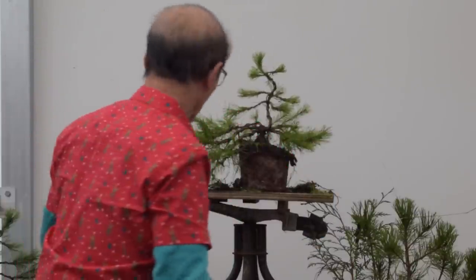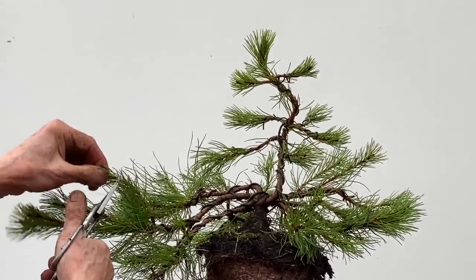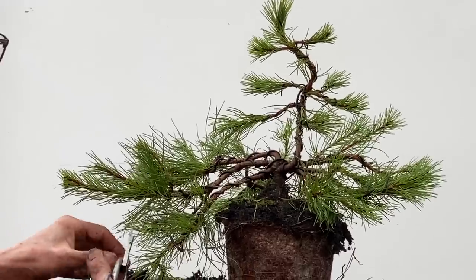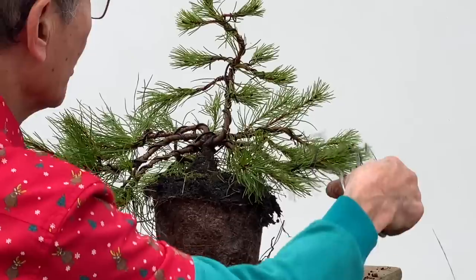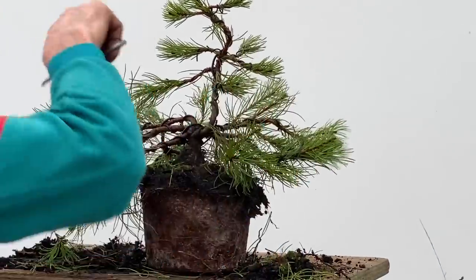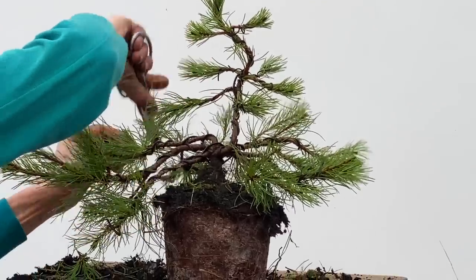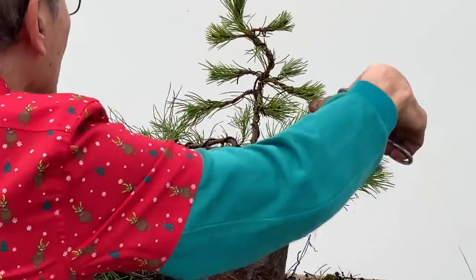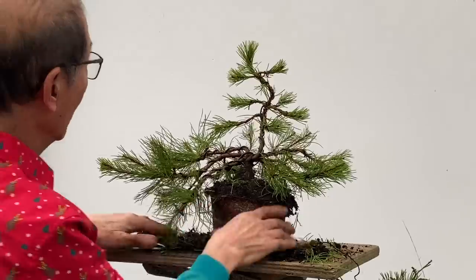A lot of people are afraid of tipping the pines, but I find that with Mugo pines and Scots pines, if you just tip the ends, it does encourage bud back further along the branch or the trunk. So you don't have to wait for the candles to come. Many people are obsessed by just plucking the candles, but at some stage you don't just pluck candles, you have to take the end of the branch off to keep it compact. So this is what I've done here.